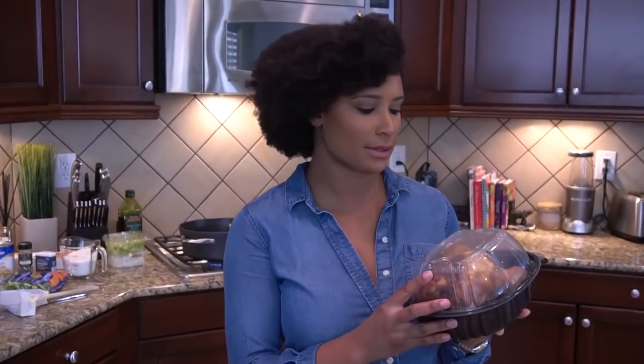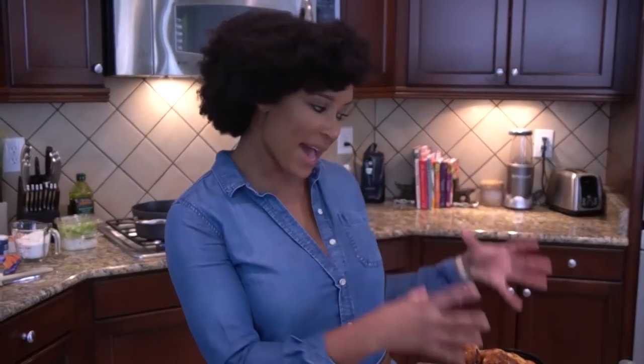So while that's cooking, I'm going to take you over here to this chicken. This is the best and biggest shortcut for this recipe — this is a rotisserie chicken. It is not flavored. It's not the lemon pepper, not the rosemary, not the barbecue. It's just the regular traditional rotisserie chicken, and that's all you need. Just one, and this will cover a really big pot of chicken pot pie. I'm going to take all the skin off. We're going to get in here and today I'm going to chop it up.